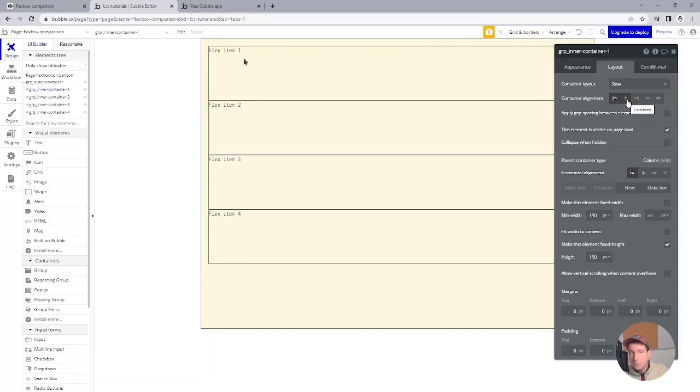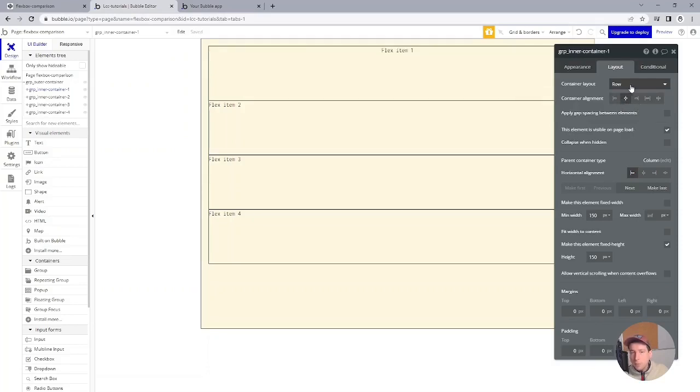Of course, you won't see that at the moment because there's just one item there. But if we click on centered, you will see that this item goes to the center of the horizontal axis. Just like that.